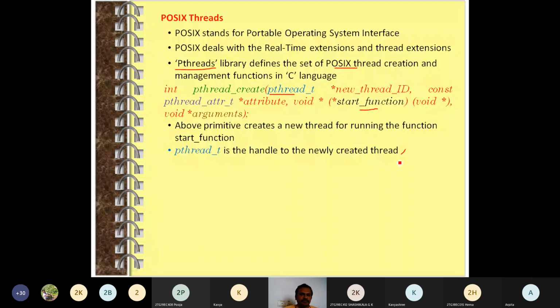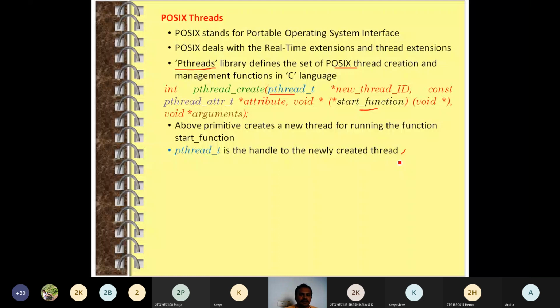Once the thread is created, it is a set of instructions to be executed. So what is the particular ID? Because the same thread may be used by another process, there we need to give a different ID for that. Meaning the thread is going to be recognized by different IDs.